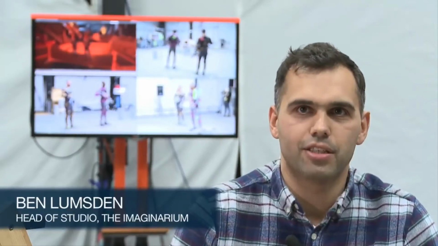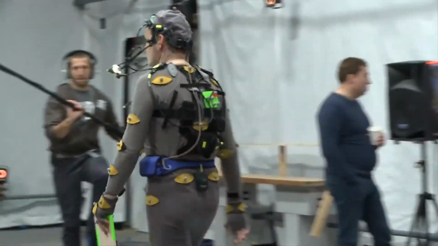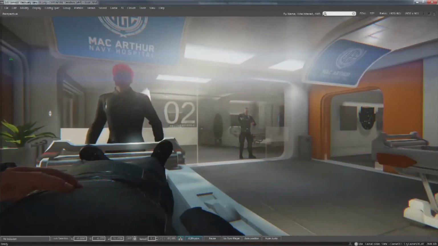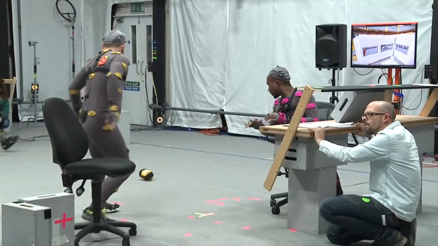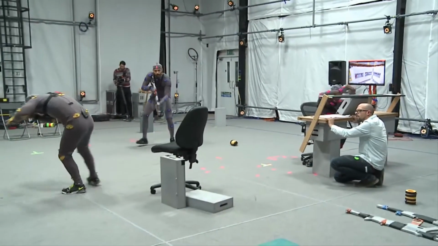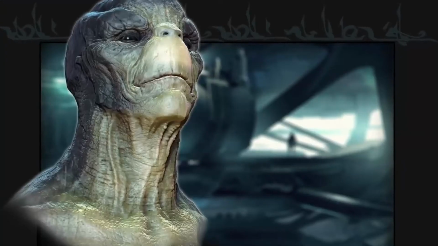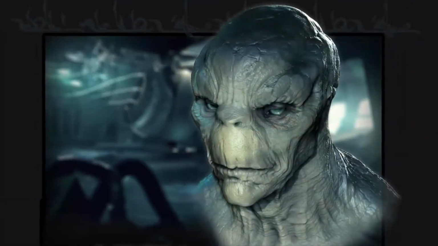This week, CIG gave us a sneak peek behind the scenes of the motion capture currently underway at Imaginarium. They're streaming pre-viz directly into the CryEngine for the first time to improve performance. They're working on combat now and are consulting with a military advisor and experienced soldiers to help with realism. They also test alien movement with an experienced stunt actor.